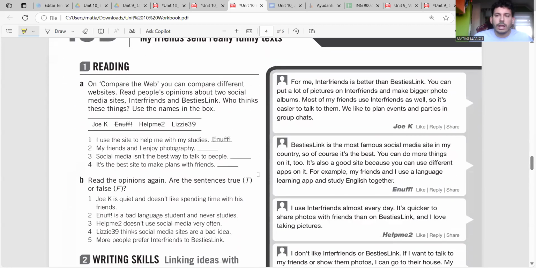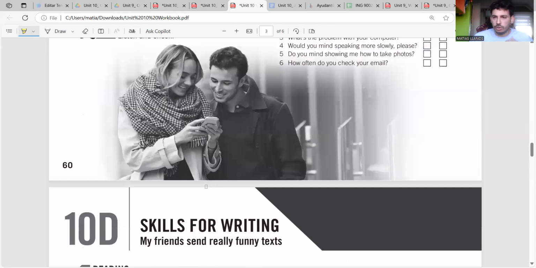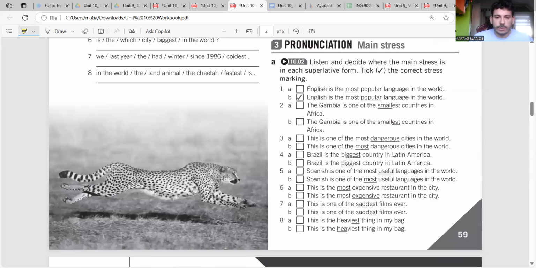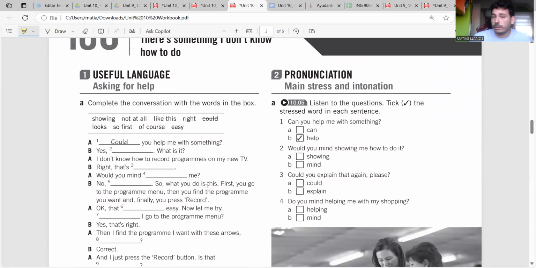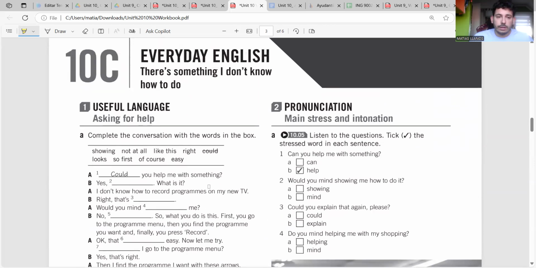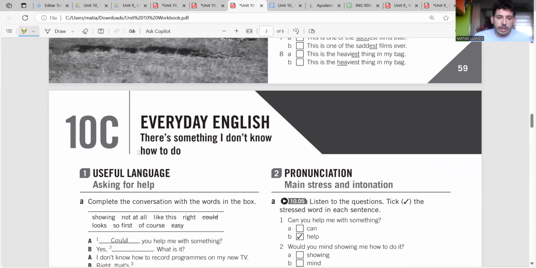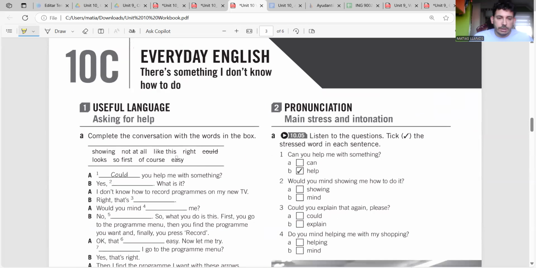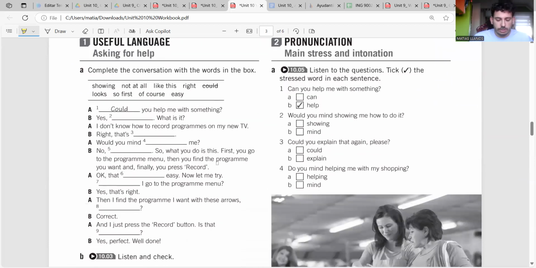This is for emails. Okay. So yes, you have to do the entirety of the guide, hopefully. And then you have everyday English, useful language, asking for help. Well, we didn't see it, but you can also use it because it's useful.